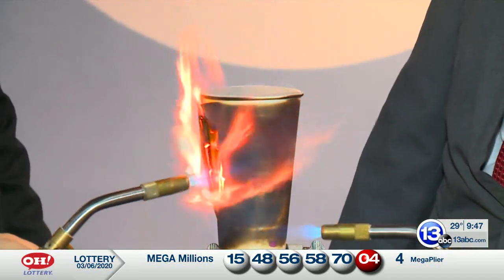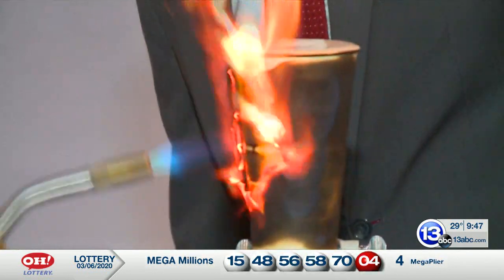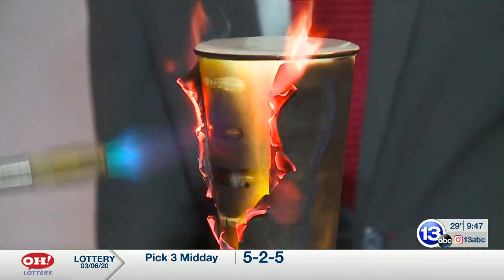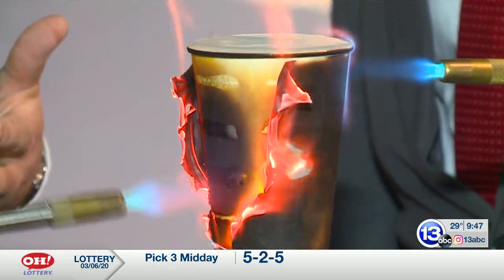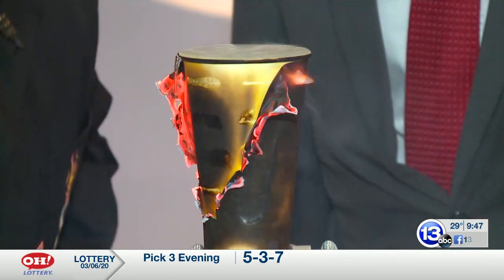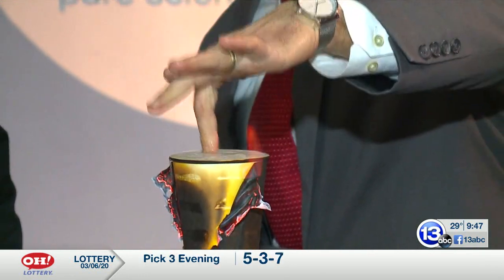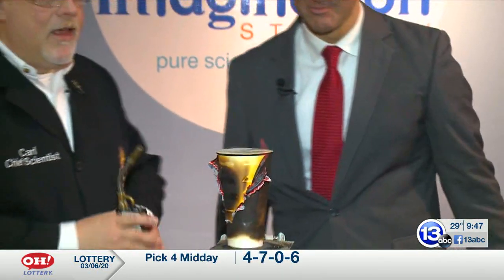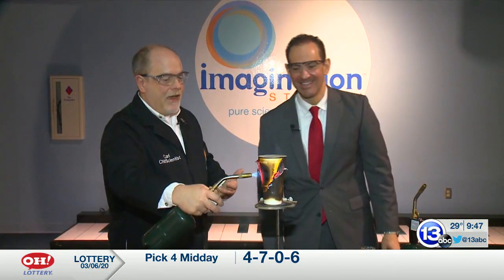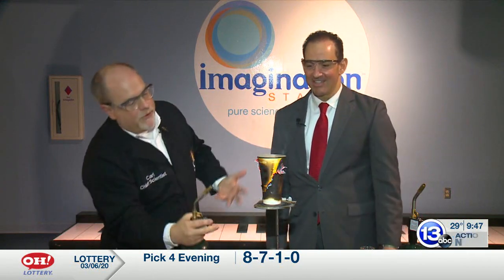You can really blast the heck out of this. This is cool — a cup has two layers. So there's an inner layer and an outer layer. I'll blast the inner layer. Oh, look at that — the outside burned away. Stop for a second. Stick your finger in the water. Avoid the flame. Yeah, it's warm — very warm. Because that water is absorbing the heat energy from the torch. And we could do this for a really, really long time until we finally fatigue the inner part of the cup, and it's probably gonna burst.